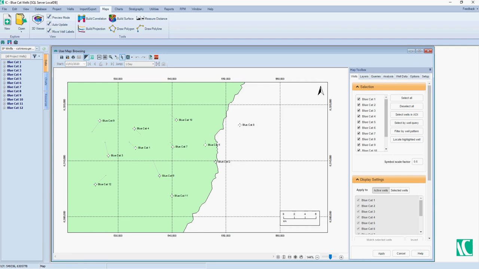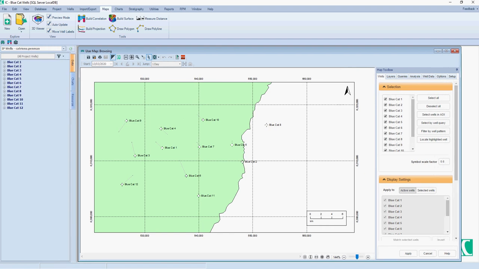But for now, we're going to focus on building our map to help us visualize the spatial distribution of our data, to highlight wells that satisfy specific criteria directly on the map. To do this, we apply well queries. Queries are easy to build and can be saved for use throughout your database as a resource. These queries allow us to ask our database any number of questions.